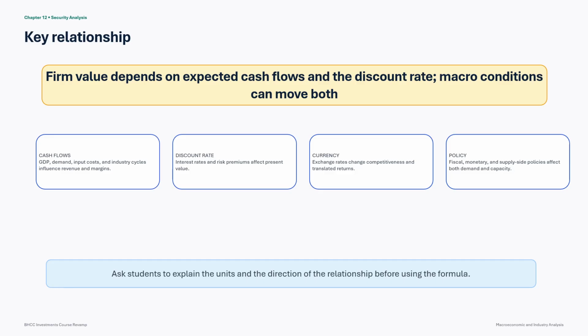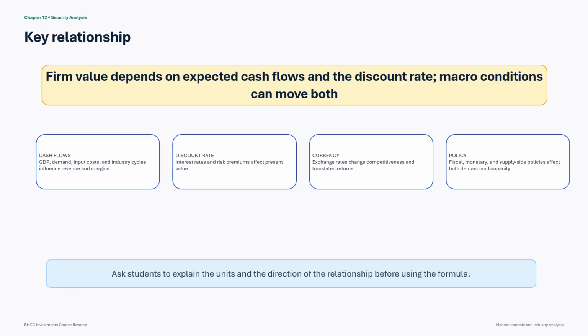Risk premiums also matter. During periods of fear, investors may demand more compensation for equity, credit, liquidity, or country risk. A company can face no change in its expected operating cash flows and still lose value because the required return rises. During a recovery, the reverse can happen. Profits remain weak, but risk premiums fall, and valuations rise before the income statement looks healthy.